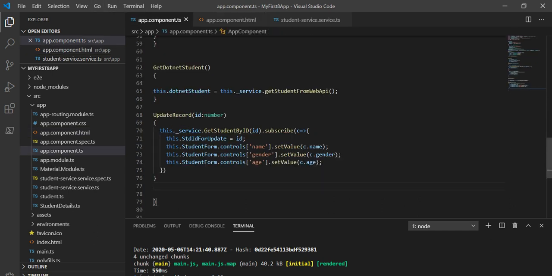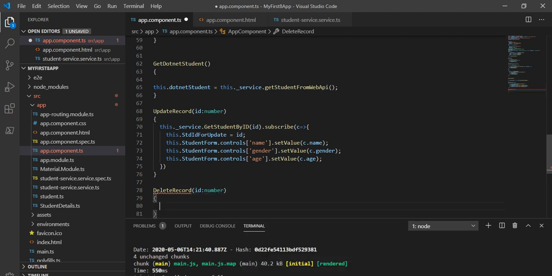Now the next operation is to implement this function in the component.ts file. It will take the ID, which is a number type. Let's implement this function.